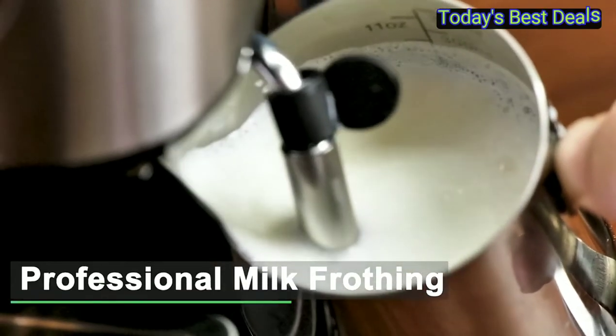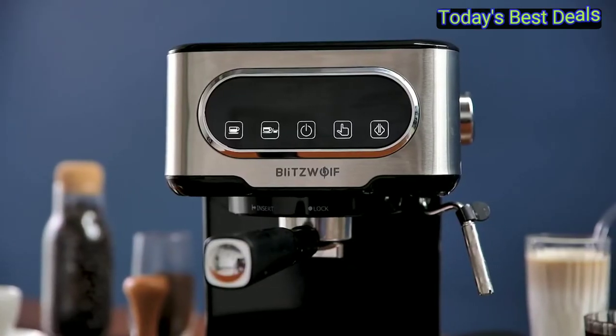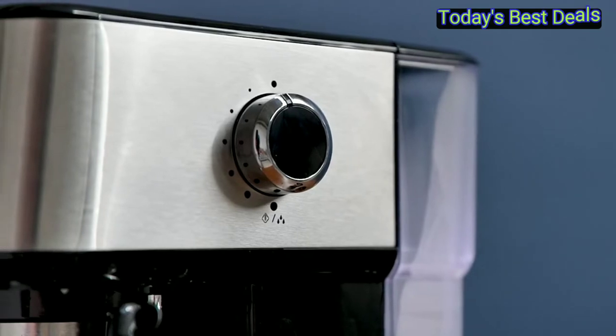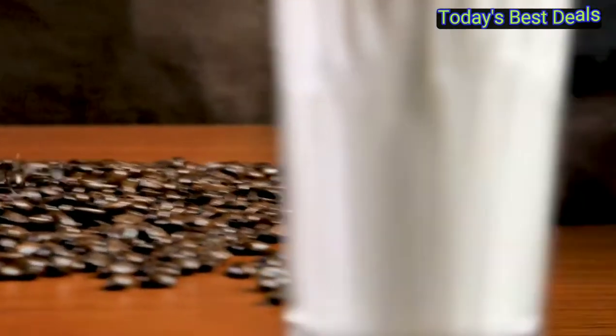Stainless steel level, easy to trust. 20 bar high pressure extraction, 1100 watt, big power for beautiful coffee cream and smooth taste quickly.